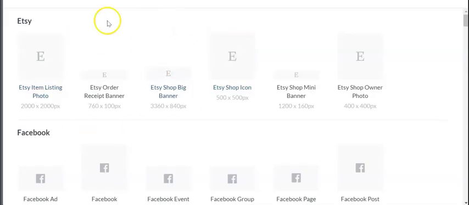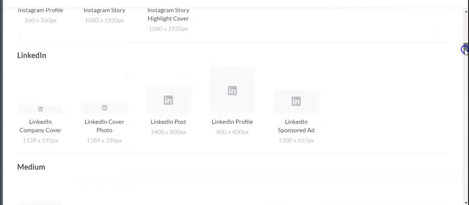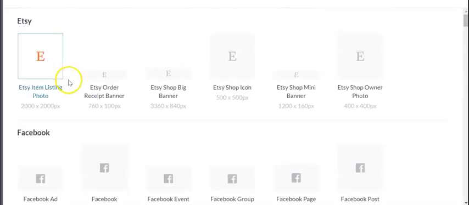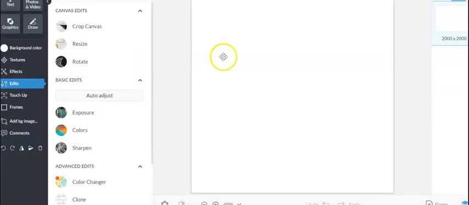Now you can mess around with it and see other ways. This is just the easiest way to create one. So then you're going to see all these options of things you can do. You can just click Etsy listing item photo. It really doesn't matter, it's just the size. And then over here, it says layers. So you're going to have multiple things to work with for this collage.